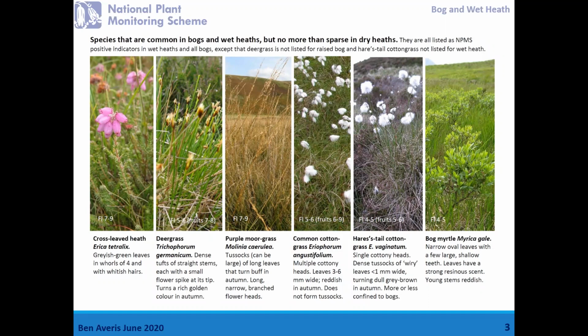Deer grass, there are some more photographs of this further on in this presentation. It's actually a kind of sedge. And what we see of it is really a dense tuft of these wiry looking, rather straight stems, each of which has a tiny little flower head at its top. But the little flower heads can be relatively inconspicuous because they're so small and dull brownish coloured. They're most conspicuous, as in that photograph there, in the spring when they're actually in flower and you've got the pale colored stamens more visible, and the whole plant hasn't yet grown up to its full height at that stage either.